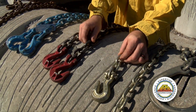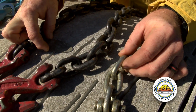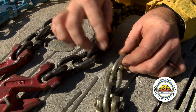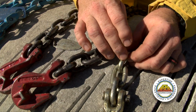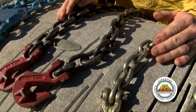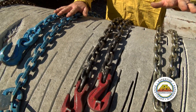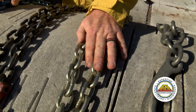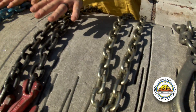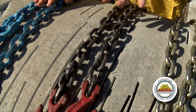Looking at the gold chain versus the black chain, you can see that the diameter is different. Where this one was tagged, it said it was a 3/8 chain; this is only a 5/16 chain, so this chain is not rated at the same weight capacity even within the same family, even though the grades are different. Describing the grade of a chain: basically the lower the number, the weaker the chain. It's not about diameter — it has a lot more to do with the hardness of the chain. For example, the grade 70 is only for tie-back purposes because it is a softer chain. As the chains go up — grade 80 and grade 100, which would probably be another black chain — these are really good for rescue use.